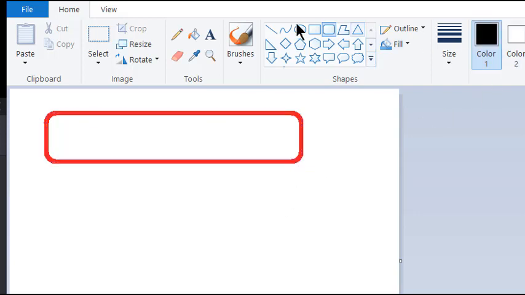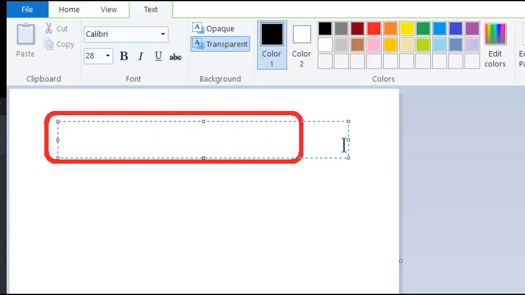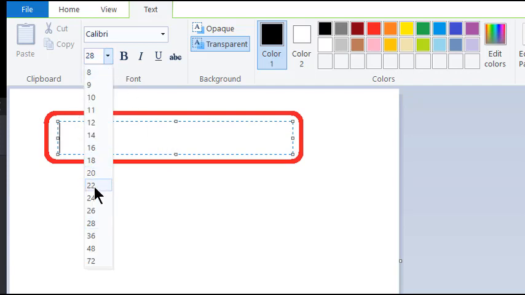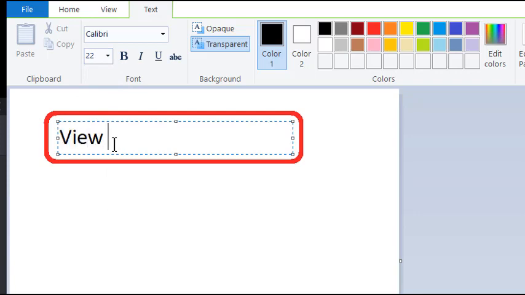Next, choose the color you want for your text. Click on the large A and draw and adjust a dotted line box inside of the rectangle. And then choose the size for the text, and you'll learn what works best through experience. Type in the text, adjust the size, and center it.